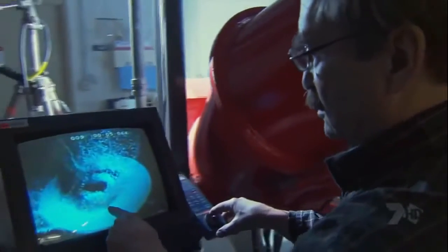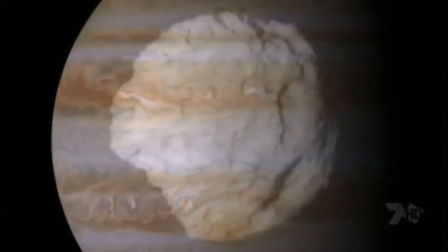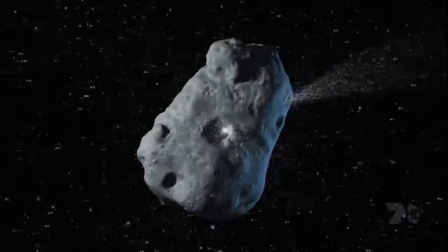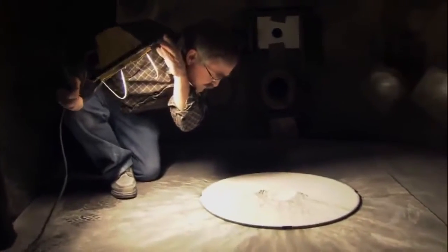Ultimately, Dr. Schultz wants to know why no two comets look alike. They're dramatically different. Why? It could be that some of them have resided in a different portion of the solar system for a longer period of time. Could be that one was captured by Jupiter and was thrown into the inner solar system, got bashed around, and then went back into a place that was a safer place to hide until once again it came in visiting us in the inner solar system. He may never get to visit a comet, but Peter Schultz plans to go along for the ride.